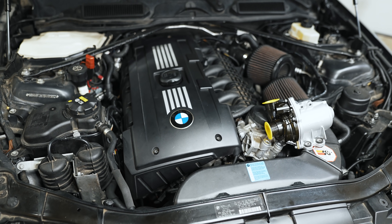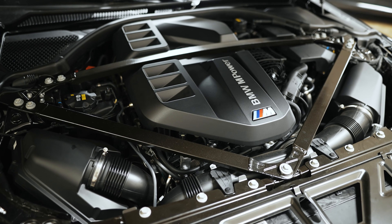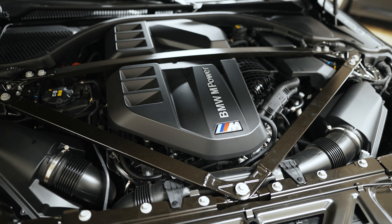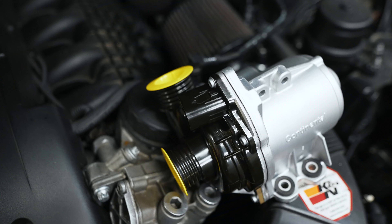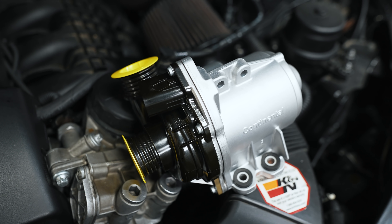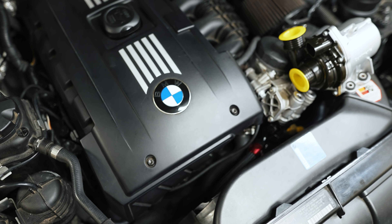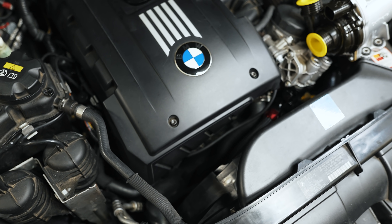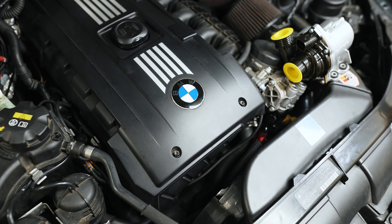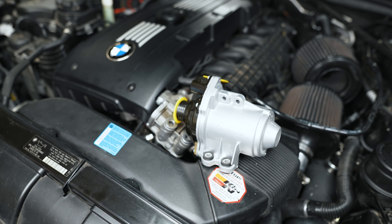You have to ask: couldn't they figure out a way to couple this along with all those other benefits on a regular model, like a four-cylinder making 250 horsepower, to get ultimate efficiency? Possibly, but it just wasn't worth the headache. On a B58, you'd probably be spending $300–$600 all in for a water pump replacement that hopefully lasts over 100,000 miles. One benefit I actually leveraged: my belt broke on the highway and I could drive a good distance on the electronic water pump because my battery was still charged.